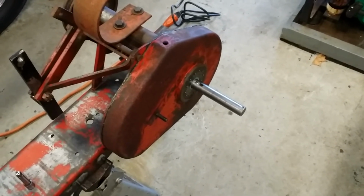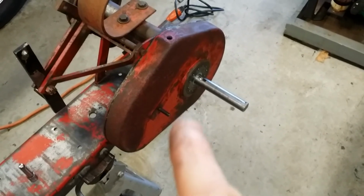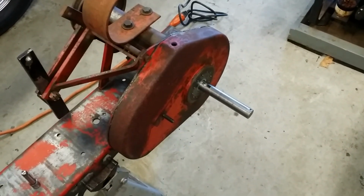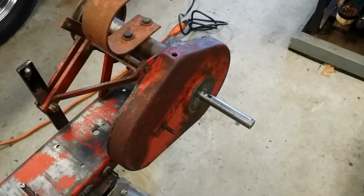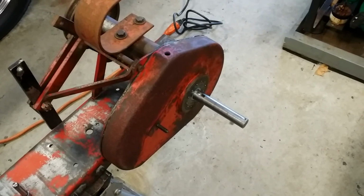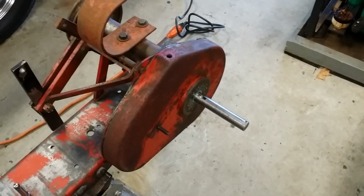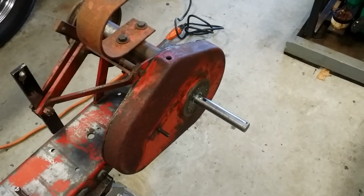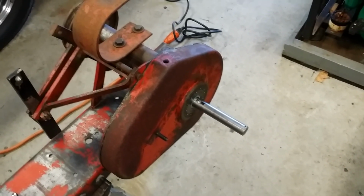As always, I forget something. I am not going to put gear oil in this for at least a week or so. I let them sit to make sure all that sealer is good and cured before I put gear oil in it. I'm actually not even going to put gear oil in this thing until probably the springtime, only because it's cold. I'm not going to drive it or anything like that. But that's just another little tidbit I forgot to say.